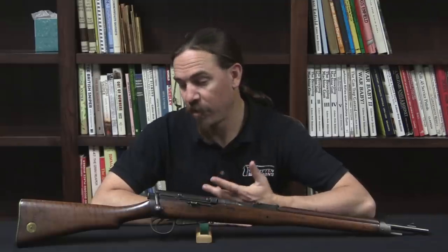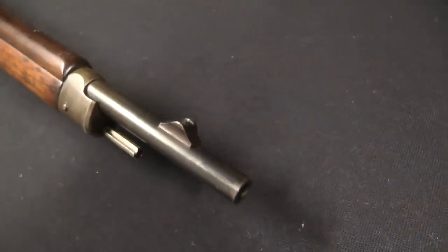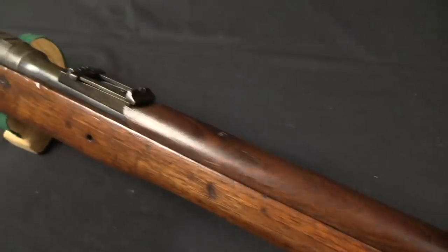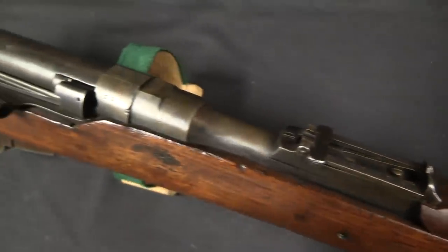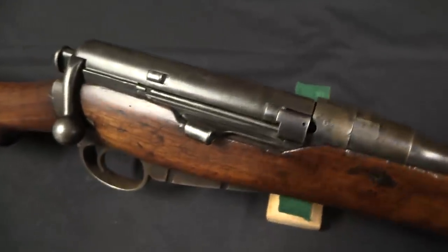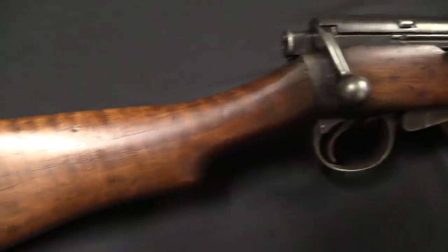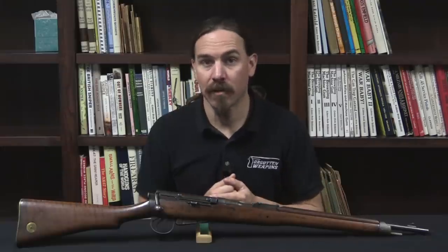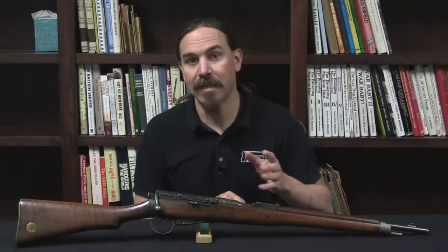As is pretty common with pre-production trials experimental guns, there were some features on here that weren't really entirely suitable. They would go back to make some other changes, as you saw with the comparisons between this and the final adopted version. A batch of another 50 carbines was updated — either newly manufactured in 1894 or updated from some of the 1893 guns. In 1894 those 50 newer versions were tested out, were better liked, and led to the adoption of what would ultimately be the Mark 1 Lee-Metford carbine. We'll have a separate video on the final adopted version of the carbine itself, as well as the modifications made to it over the course of its production.